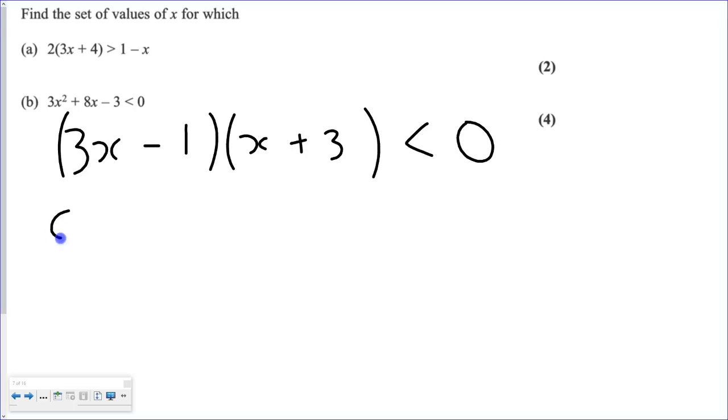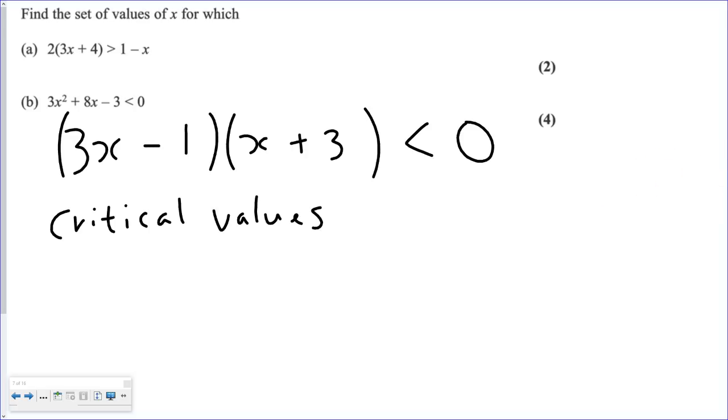Next thing I want to do is find my critical values. Now the critical values are what values of x would you sub in here to make the whole expression equal 0 here on the left hand side. Okay, so it's a bit like when you've solved a quadratic equation before, you've got your 2 brackets there and it's equal to 0, and you need to figure out what do I need to put as x to make each bracket equal 0, because obviously if one of these brackets equals 0, then it doesn't matter what's in here, anything times 0 will just give you 0 overall.